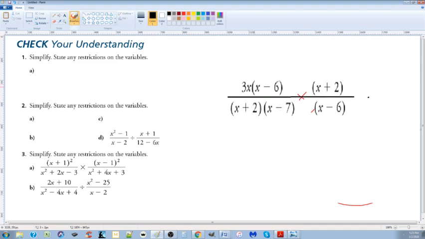So now obviously these can't be simplified anymore, so we're going to look elsewhere, and we're going to look over here. We can see that's pretty much simplified as well as it can be. So let's look over here. Oh, these are all simplified. So we're just going to look for commonalities. Let's find the restrictions. X cannot be equal to -2, x cannot be equal to 7, and x cannot be equal to 6. If you don't know why, let me know. Those are easy. Restrictions you put aside now. And now we cross out this. This crosses out with that. This crosses out with that.